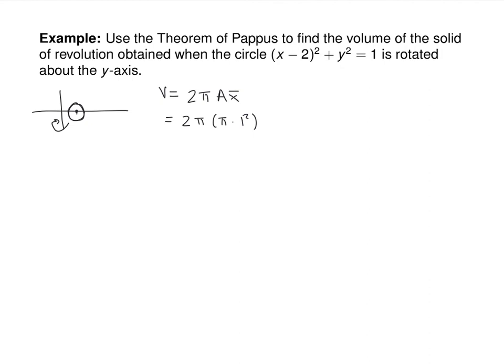And now x bar can be estimated visually. If you draw vertical slices along the x-axis, where's the middle going to be? Well, obviously it's right there at x equals 2. That's the middle point. You can use that symmetry principle to make other things also go more quickly. So this would equal 2, and the volume is 4 pi squared.